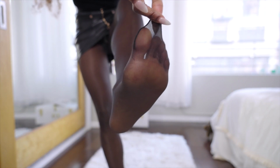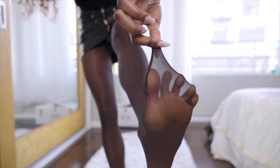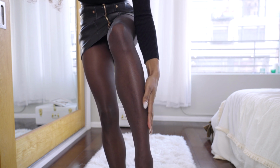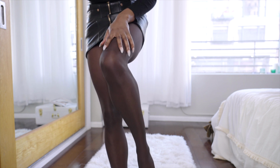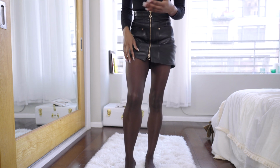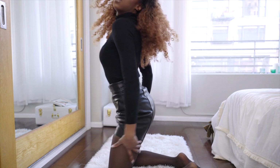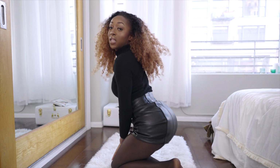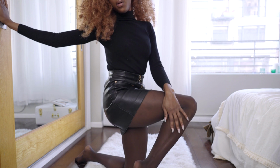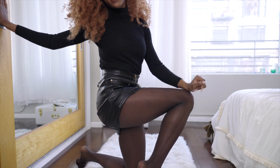So as you can see, it's still 20 denier, right? So the sheerness hasn't changed at all from that first pantyhose that I showed you, from the Cocoa. It's just Wolford. You can even see the shine on my calf, just straight up on my shins. So beautiful. And they're just as soft. I think that the first tights, the matte 20s, are maybe slightly softer, maybe have a slightly better feel. But what's important to notice with this is that it really gives you that feeling of showgirl, just perfect legs. Perfect legs, that nice shine. Look at that, that's camera ready.